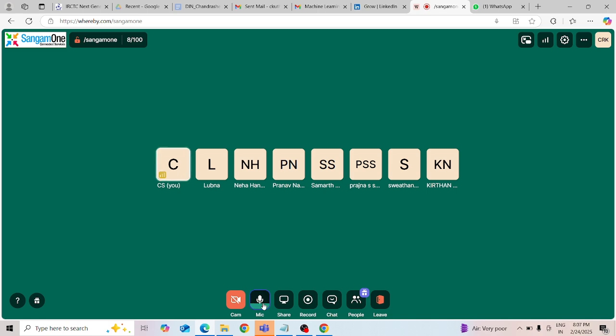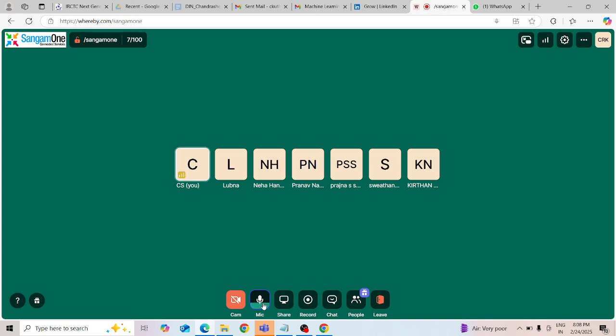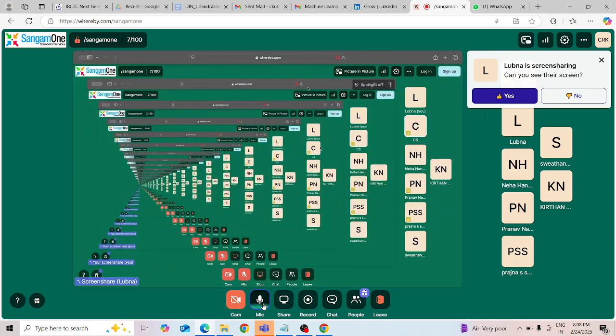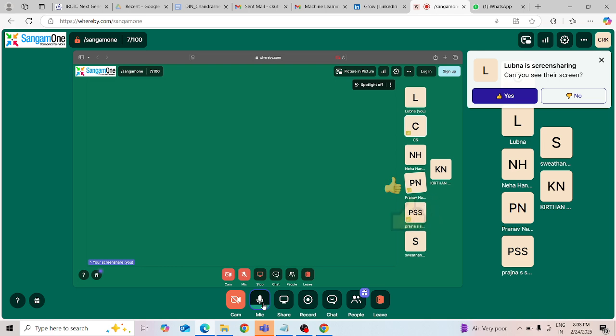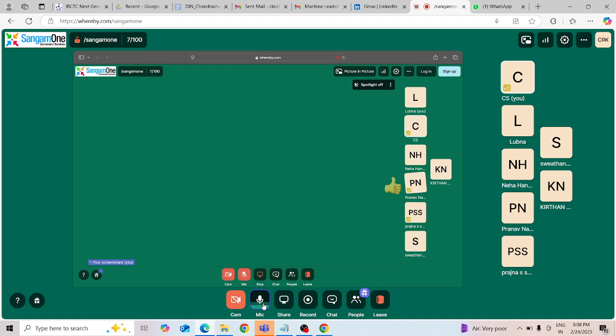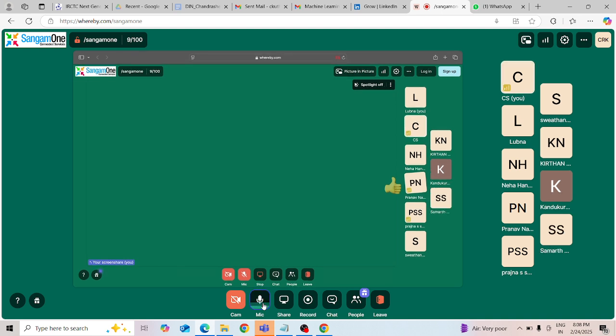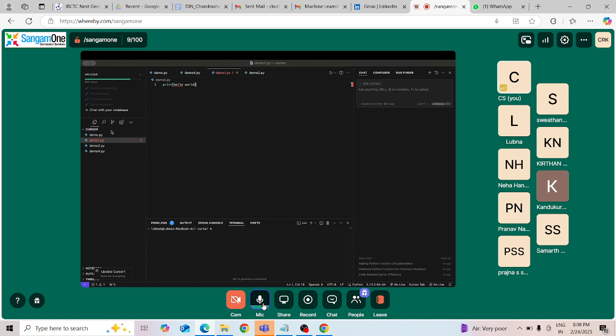To share the screen, third icon from below, share. You will get three tabs. The third tab will be entire screen. When you click on entire screen, you have to click on the rectangular box and the blue button will get enabled. Start immediately, Lubna. When you share entire screen, please enable audio so that audio from your system is enabled. Yeah, start.